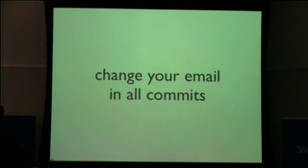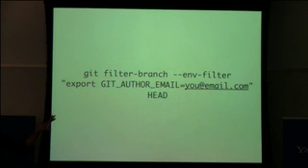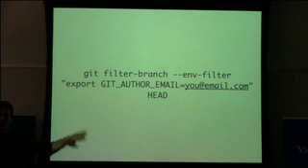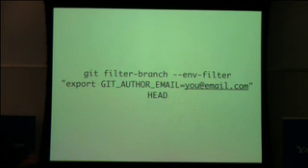Or you can change your email if you want to. This will change the email of every single commit, not just yours. This is a simple example of doing that sort of thing. It'll go through and change every email of every commit to that email address instead. So if you're doing an import and you need to clean it up, filter-branch is a good way of doing mass changes of all your commit data.